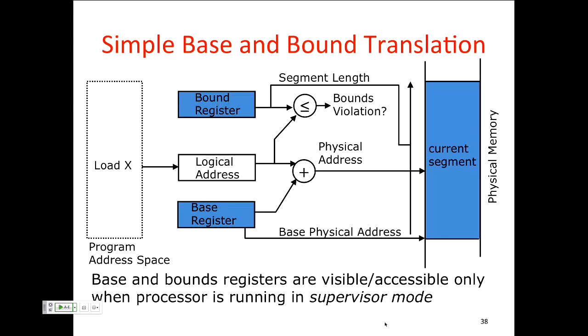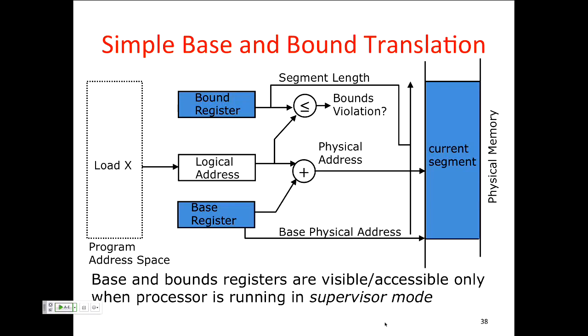So once you have this address, you also check, is it actually smaller than the bound? And if it is not, then you're trying to access a part of memory that you're not allowed to, and you can prevent that, for example, by raising an interrupt, which gives control back to the operating system. The operating system can say, wait, there's an application that did something it's not allowed to. I'm going to shut down that application.